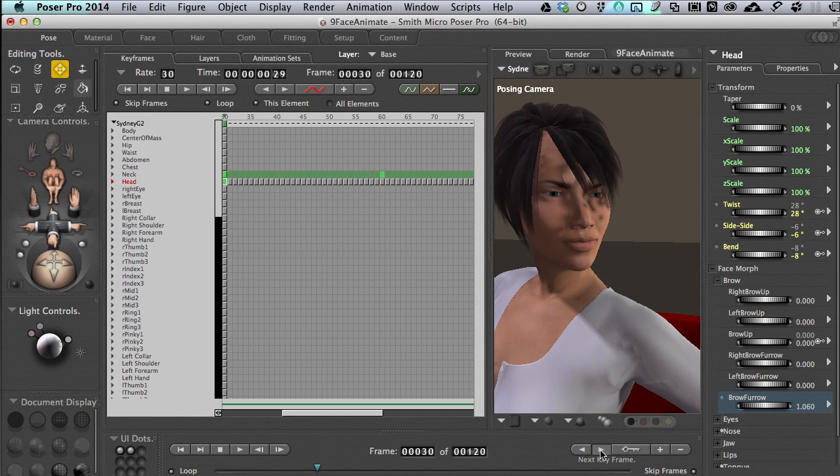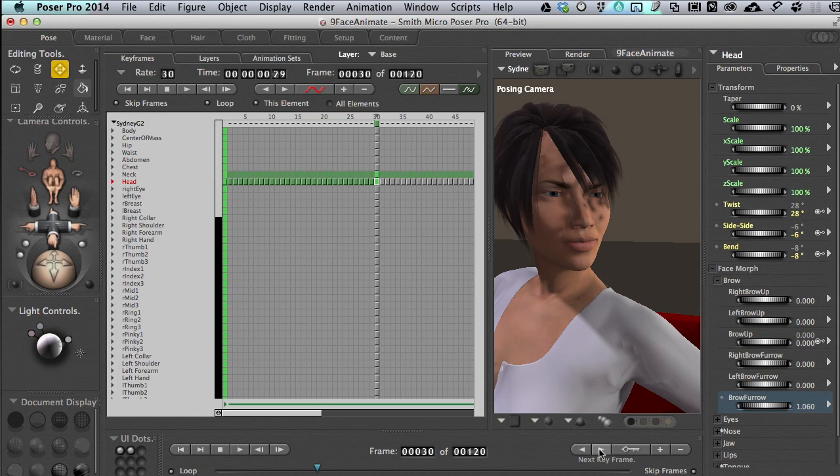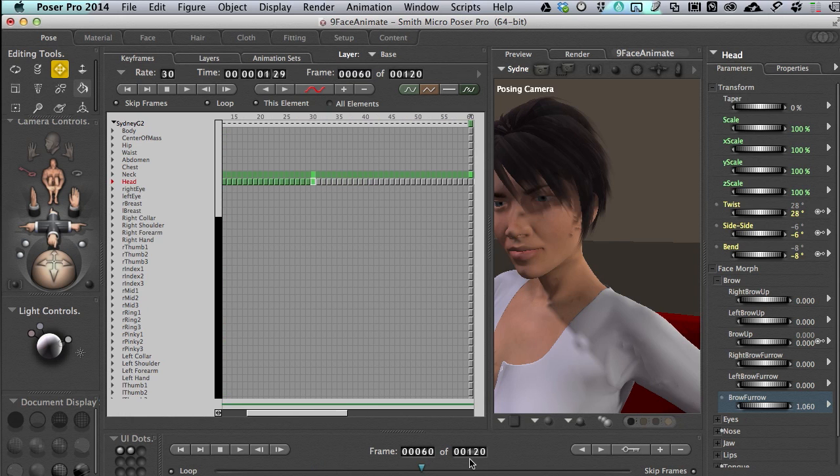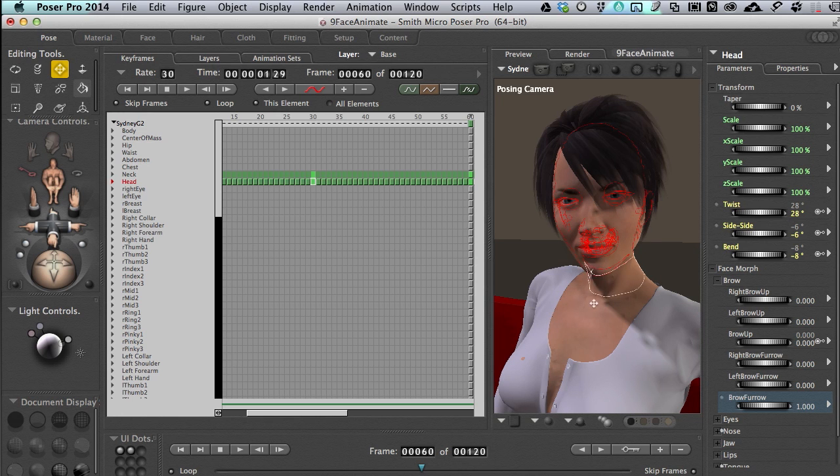We'll go ahead and advance to the next keyframe. And there's not one because we are editing the head right now. So let me go ahead and click back. Let's advance to 60. I'll enter that value. Now I'm going to go ahead and leave this right at 1. Actually, I'm going to just edit that and put a 1 in. So we get this held expression right here. And let me go ahead and move sideways a little bit so we can see more of what's going on. Again, this is the posing camera, not the main camera, so we're not animating that. At 60, I adjusted to 1. Now we'll go ahead and go to 90.